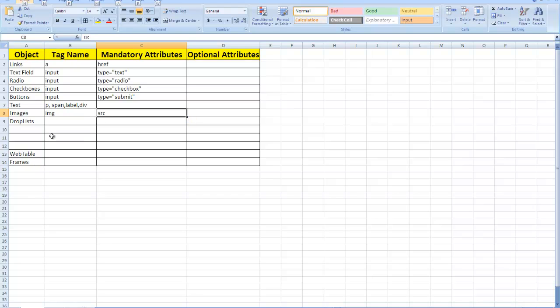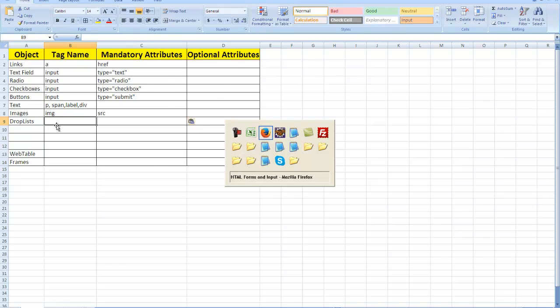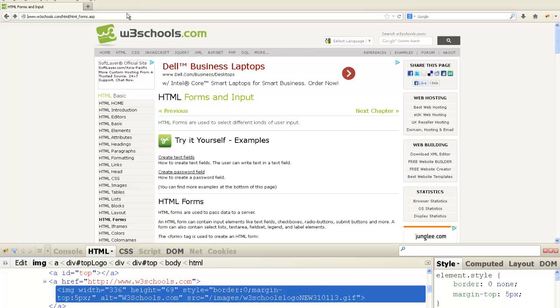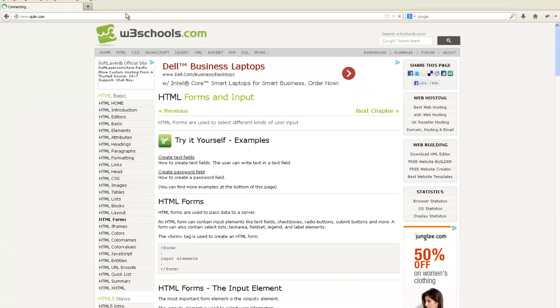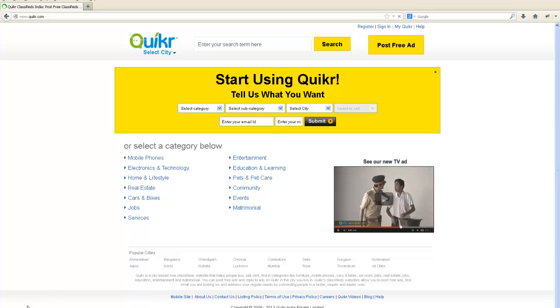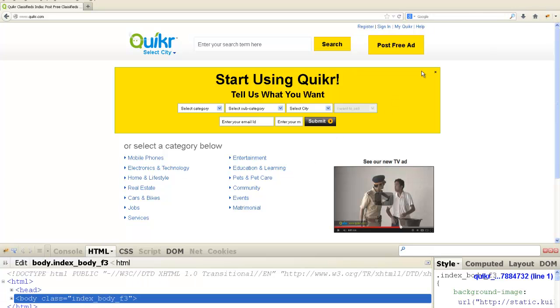In case of a drop down, or a combo box, whatever it is, if you go to a website like quicker.com, you will see that this is a drop down.